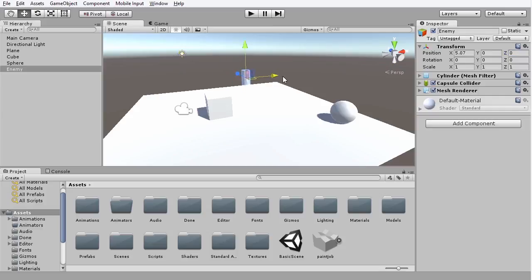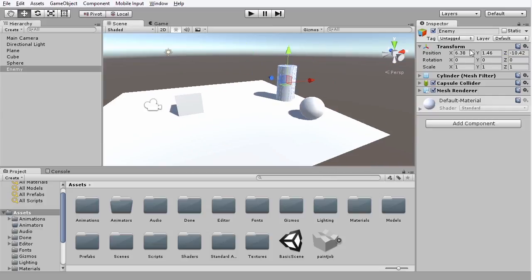But I'm just going to position it back here on the plane. Notice also that you don't have to just type in the values. You can also click and drag on the X and Y settings here. So to move in X, I can click and drag on the X value. I can also click and drag on the Y value, and I can also click and drag on the Z value here. So I can adjust those sliders to change the settings for the objects.